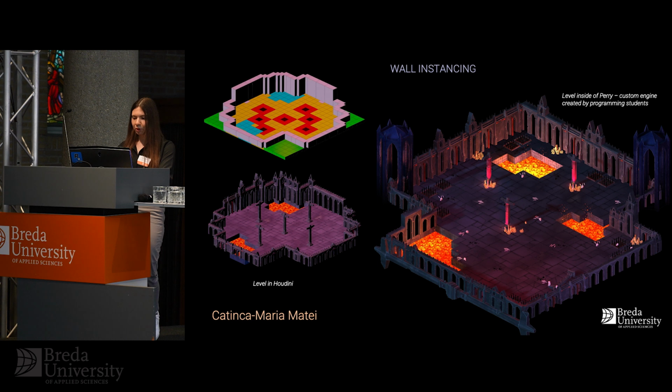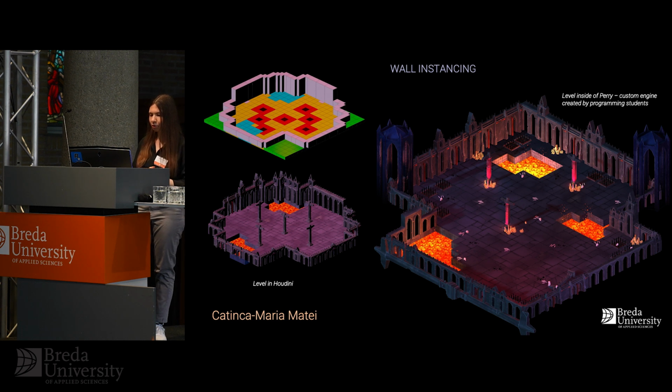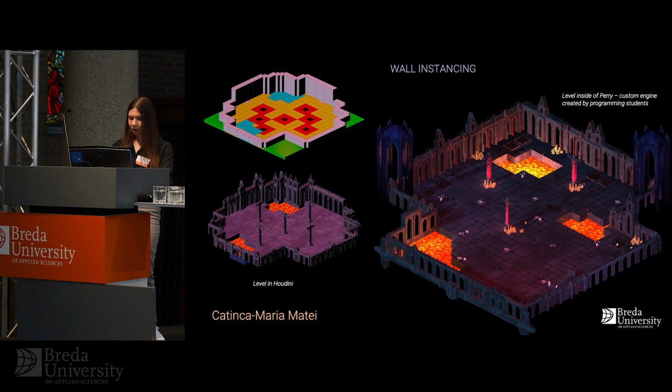That brings me to my last point, which was the recent addition of wall instancing. To break up the repetition, the environment artist created set pieces or modules of 3 different lengths, 1, 2, and 3 units. And each side of the level is then broken up into walls of those specific lengths, allowing the instancing of different modules along the curves.